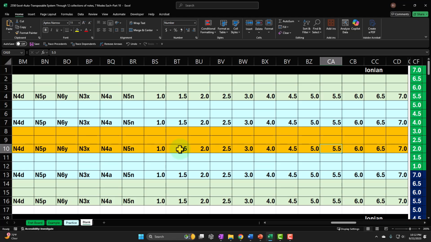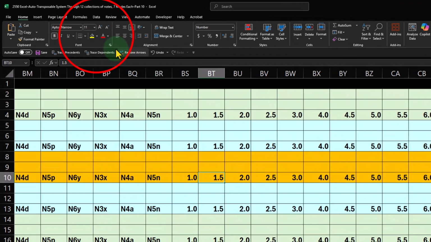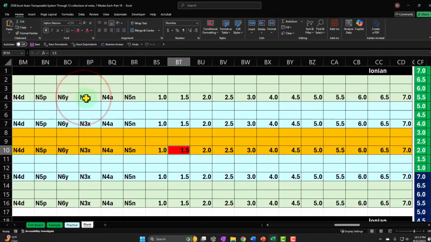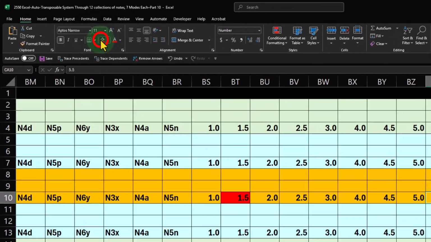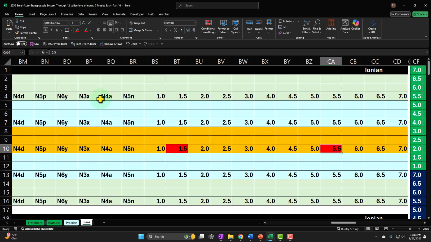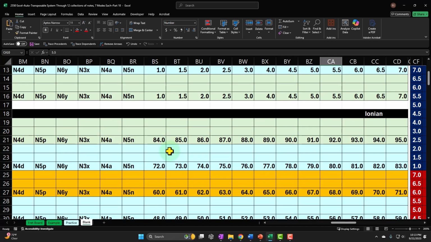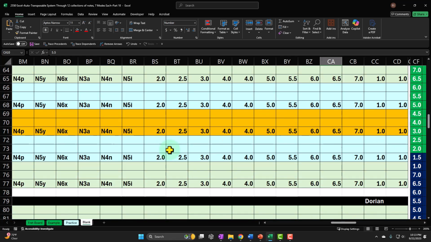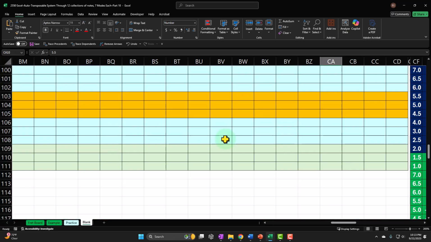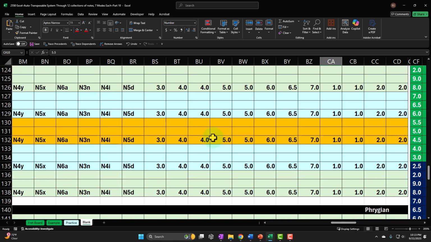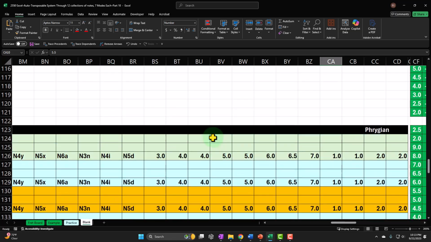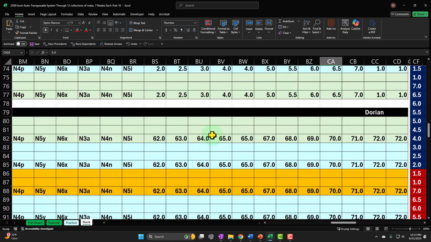A 5.5 is going to go to a 7.5. So that's the other one. So now the two problems are going to be this one to shift up and then this one to shift up. So you can see why I believe I will come up with a different collection of notes than if I said, let's shift this up to the Dorian and snap it into place, and then shift this up into the Phrygian. I'm not totally sure on that, but I'm pretty sure we'll come up with a different collection.